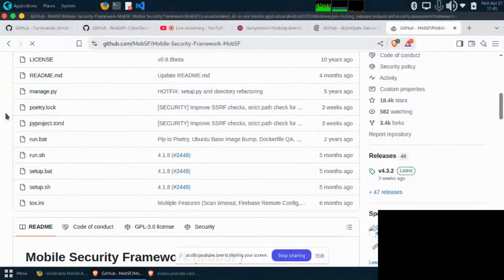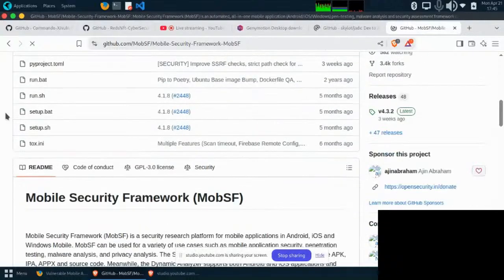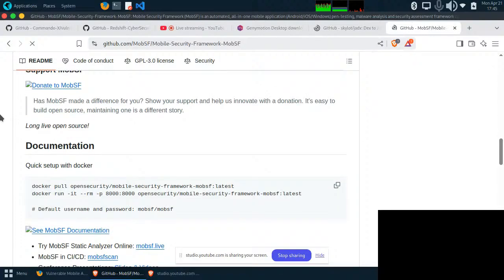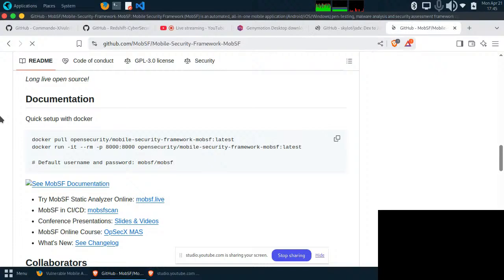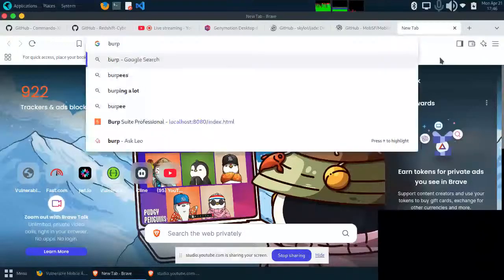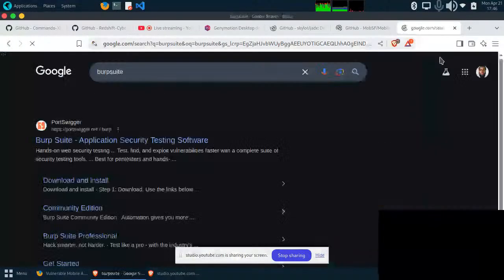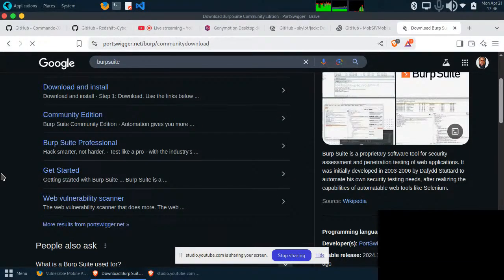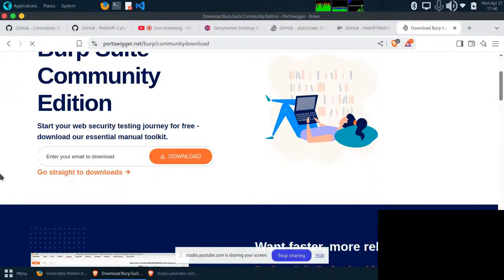In fact, they have dynamic analysis functionality, but it is not really powerful, or maybe it is because I have not really explored the dynamic analysis parts of MobSF. So MobSF is a powerful tool that you can use to do your static analysis. For dynamic analysis, we have Burp Suite. We all know Burp Suite. You can go ahead to download Community Edition and set it up, right?